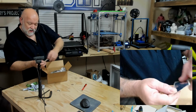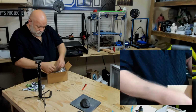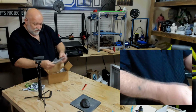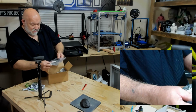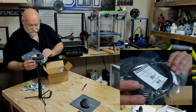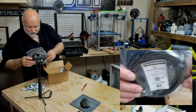Let's see, powered by Dual 3D. Nice little chrome sticker. And here's a clip for the lanyard. That's what it appears to be. And we got some filament. Prusament PLA, Galaxy Black, Mystic Green, 1.75 millimeter. Very nice. Oh, wow. Yeah, it's kind of a greenish and a black all in one. I'm not sure if the camera's picking that up. That looks very cool.